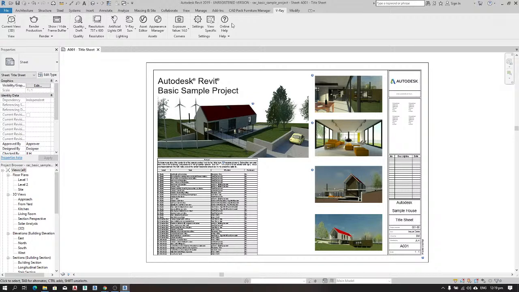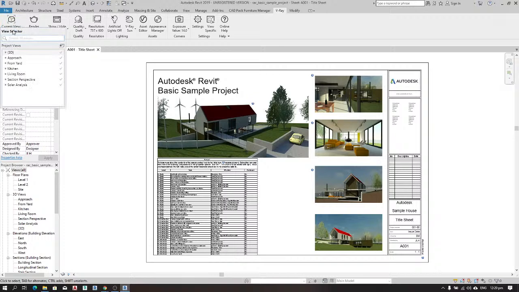So now that we have it, you'll see all the options that we have here. We are going to be going through them one by one, and by Friday you should be confident enough to use Vray for Revit. The first option is the current view. Now when you want to render, you have to choose a view to render, and this current view is the view that it will render. Whether you open that view or not, whichever view you have here is what you are going to be using to render.